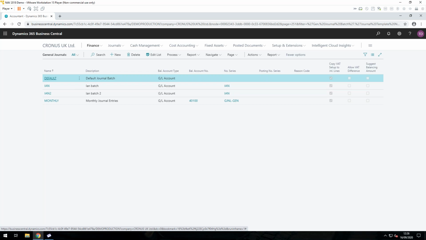You need to put in that extra line to say, where do the rounding errors go? And if you set up your currencies, the system can do that for you automatically. And then if you do have journals that you repeat again and again, you can either save a journal as a standard template and then load that and use it, or you can set up recurring journals. The choice is yours. Karen, that's all I had.